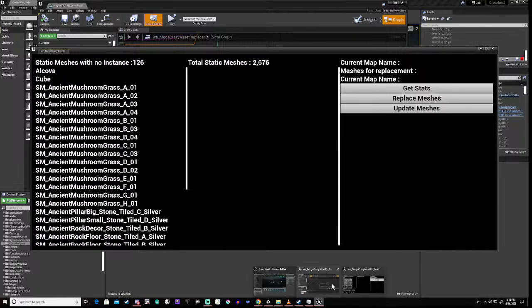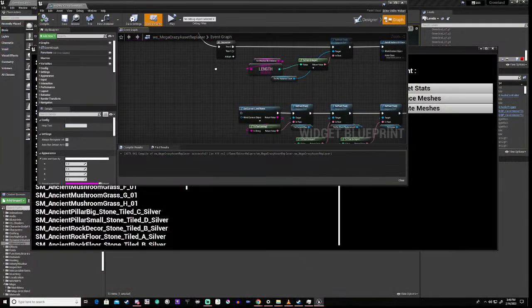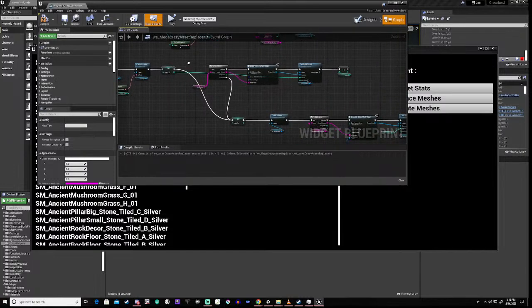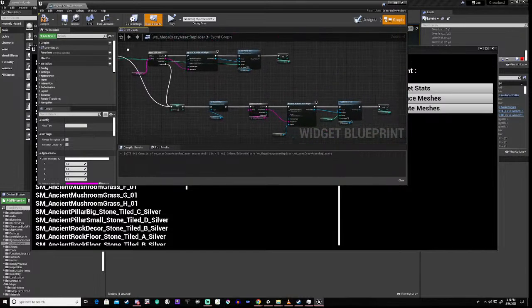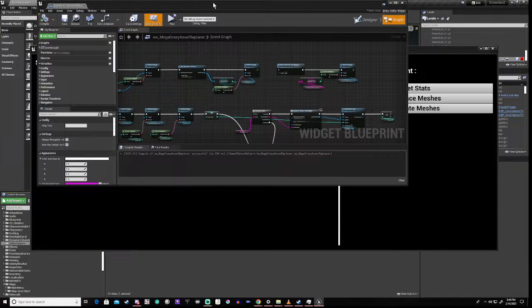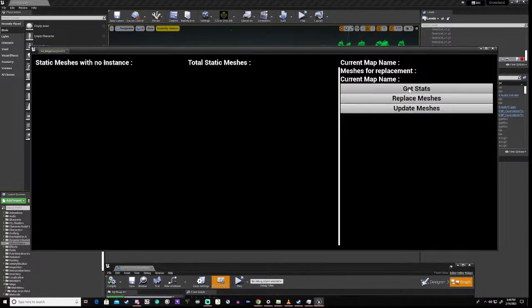Now, if we now go to here, and we go to here, this is just basically setting up some other things. We should be able to run this again.